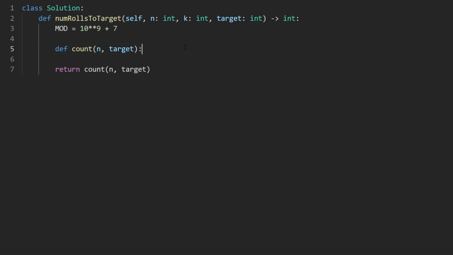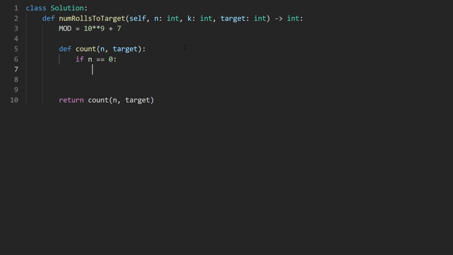Now from here, let's start out with the important base case, which is always going to be if n is equal to 0. But just because we have 0 dice remaining doesn't entirely determine our return value. The main question now we have is, after rolling all the dice, were we able to reduce the target to 0? If we weren't, then we did not count a valid way. So what we do is, with a ternary operator, we can make this pretty simple. Return 1 if the target is equal to 0. We found a valid way to roll to the target. But if it's not equal to 0, return 0. It was not a valid way.